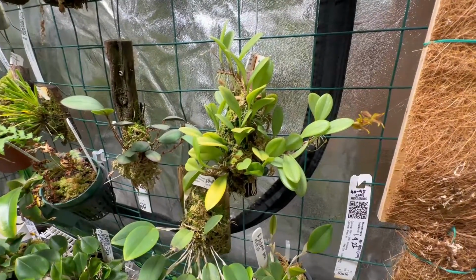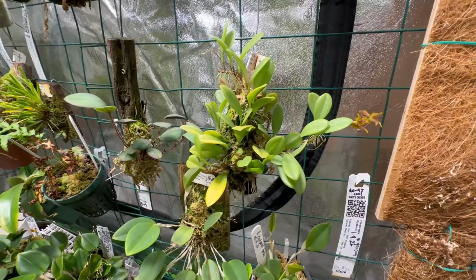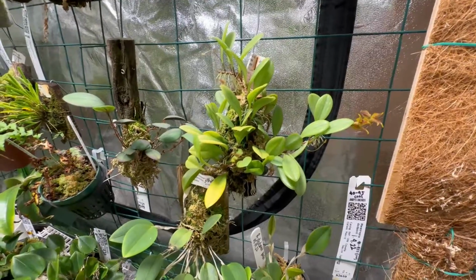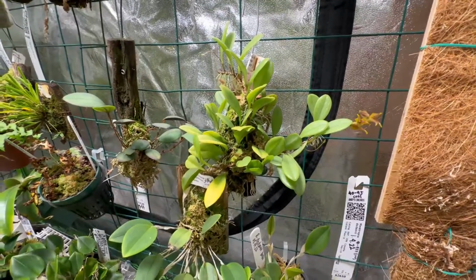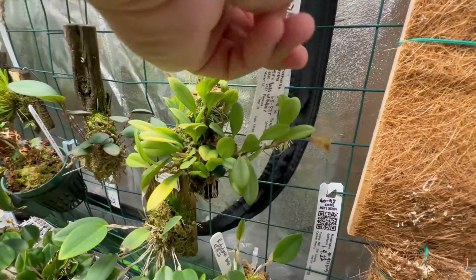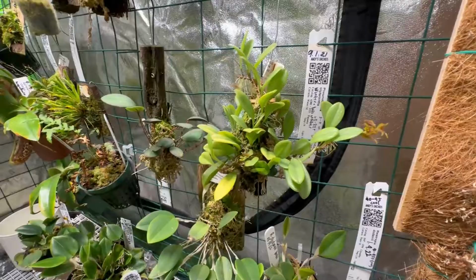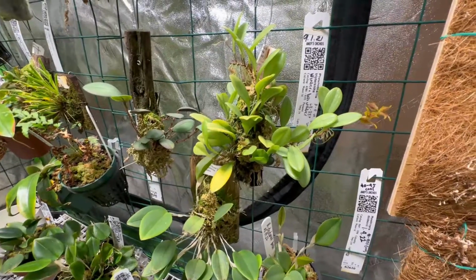But throughout these close to 2 years since I started this hobby, I found that some orchids need some time to grow first, and when they reach, I believe, a certain mass, that's when they have enough energy to bloom. And in this case, this was nearly 2 years old. Right now it's June of 2023, so in 3 more months it's 2 years. So a year and 9 months before it finally bloomed.